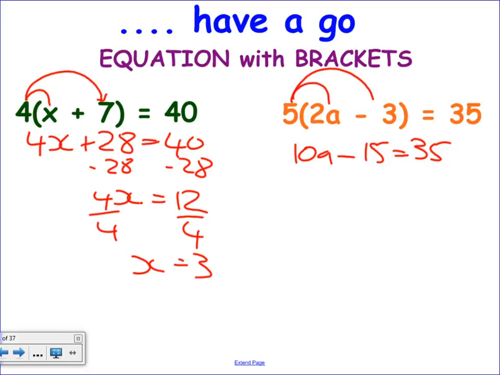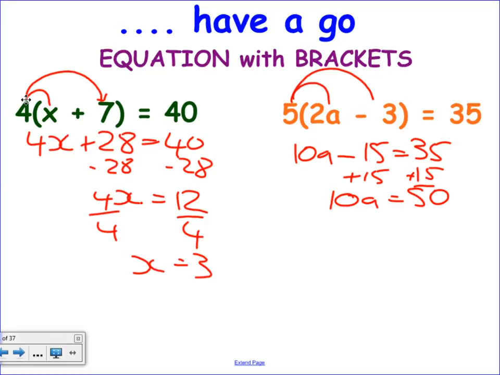Don't forget it's a two-step equation now. So what's step 1 of a two-step equation? Plus 15 on both sides. Good. Plus 15 on both sides. And then that leaves you with 10a equals 50. You divide that by 10, a equals 5. Everyone happy? Two-step equations. We've been doing them all day. So 10a minus 15 equals 35. The first step is get rid of the 15. So you have to add 15 to cancel out the minus 15. You do that to one side, you do it to the other.